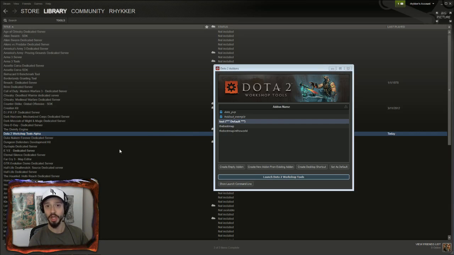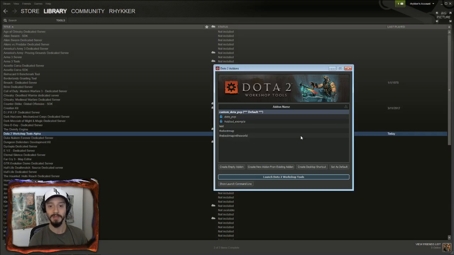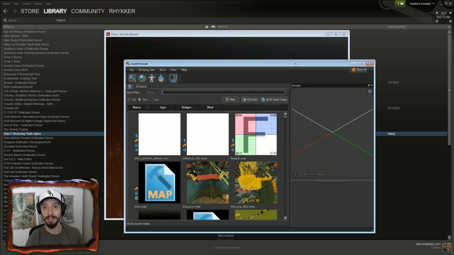When you've launched the Workshop tools, start by clicking on Dota_PVP. Then click Create New Add-on from Existing Add-on. Give it any name you want, and hit Create. Then launch the Workshop tools. Go ahead and load the map editor Hammer by clicking on the hammer icon.